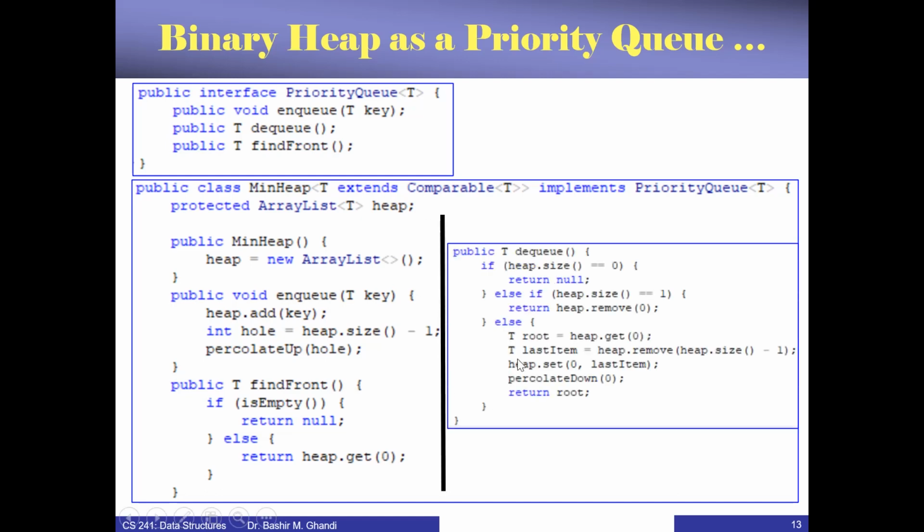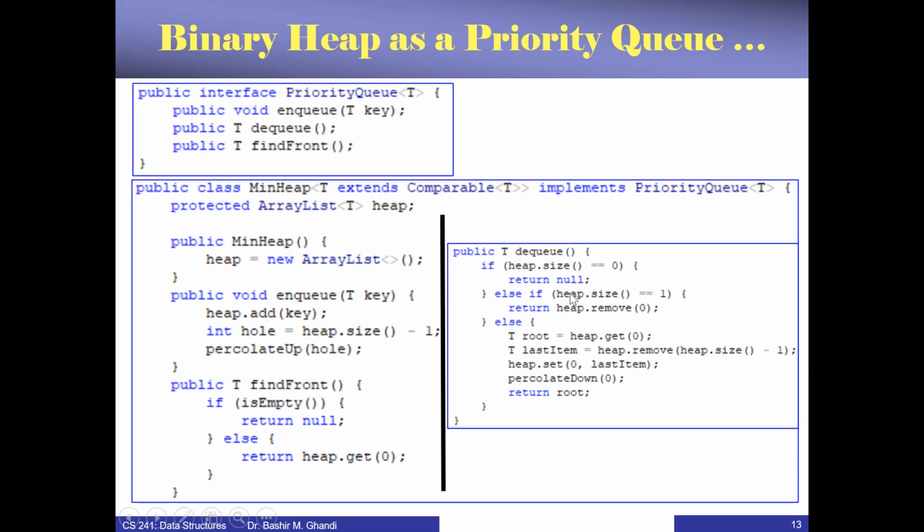Now dequeue is also exactly as in the algorithm, except here there are two trivial cases to take care of. If the heap is empty, perhaps we could have called it empty instead of checking the size. If heap.size is 0, meaning the heap is empty, there is nothing to dequeue, just return null.